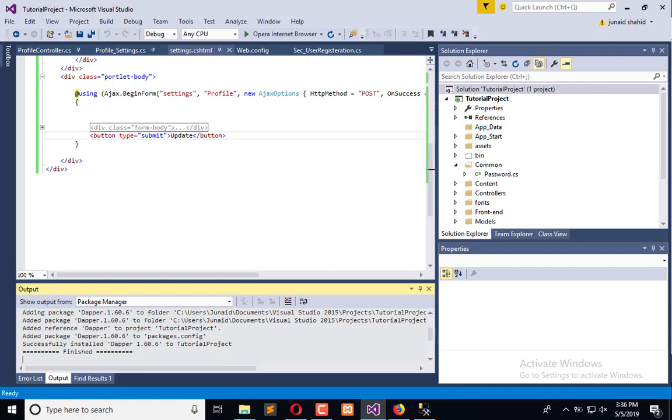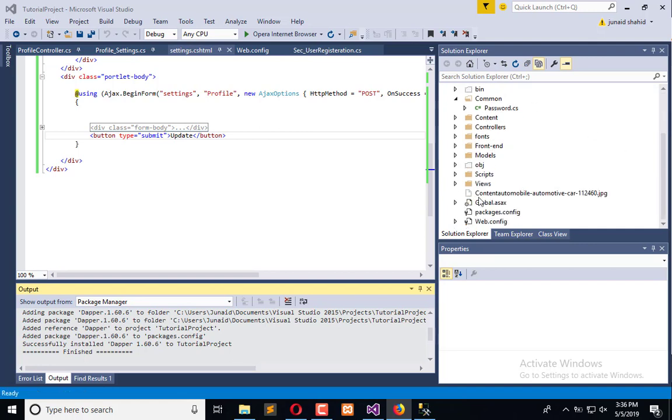Okay, so first of all, we need to create a Startup.cs where we can initiate the services of Dapper. Let's find Startup.cs.